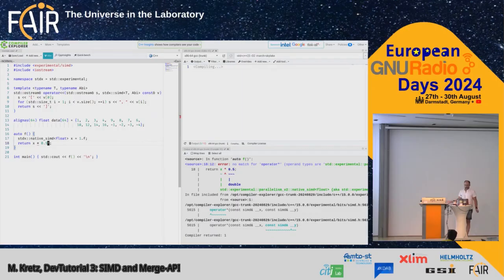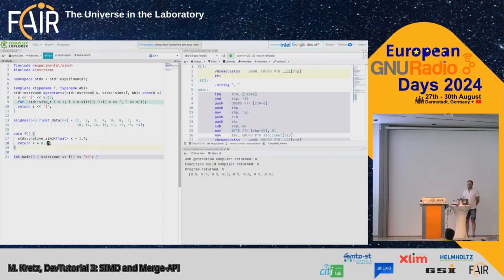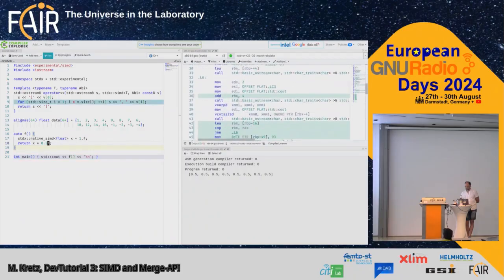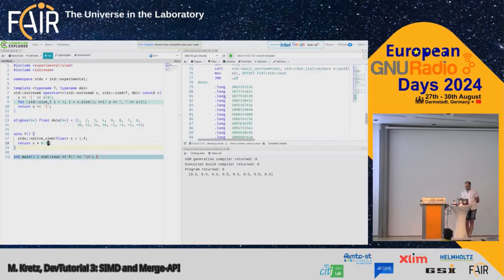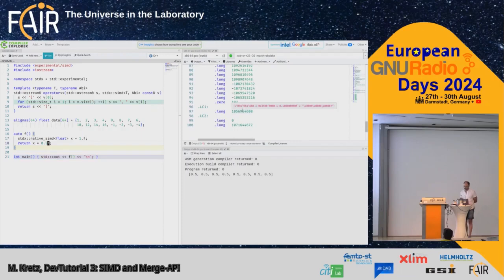All right, the arithmetic is probably the interesting part, but look at this, the compiler knows what I'm doing. It is not emitting a multiplication. It just loads one value from LC1. Where is LC1? There's LC1. In floating point, it's a 0.5.